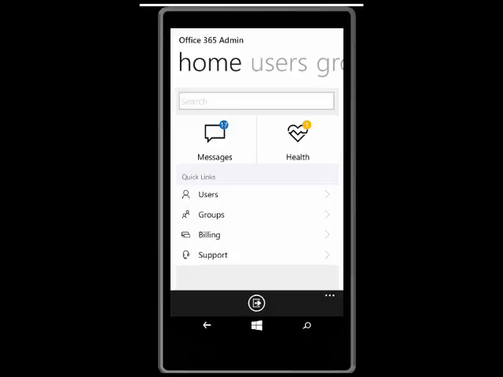First of all, if you click on the messages, you will see all the messages which Microsoft sends you related to your service settings on Office 365, and the health status will indicate any issues with the subscribed services of your Office 365 tenant. Some of these features are pretty much self-explanatory. I'm quite sure that experienced administrators should be able to figure out what all these applications and tasks mean.